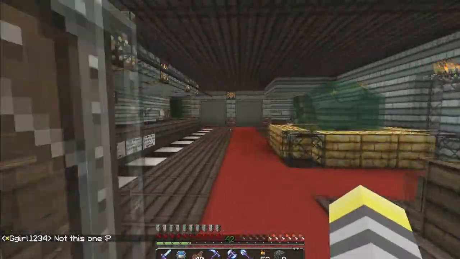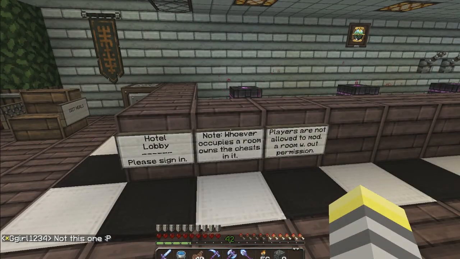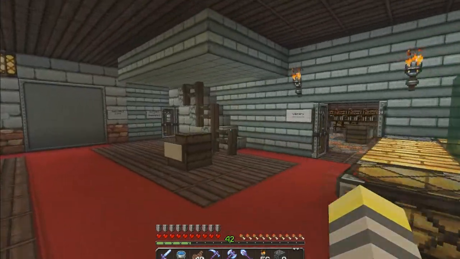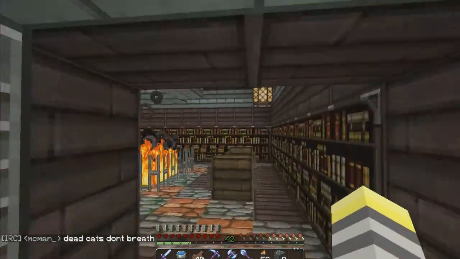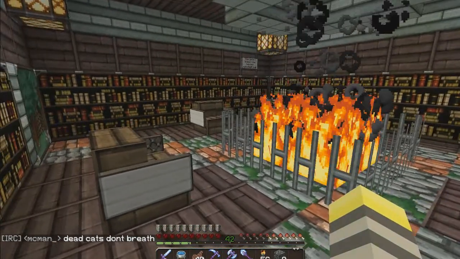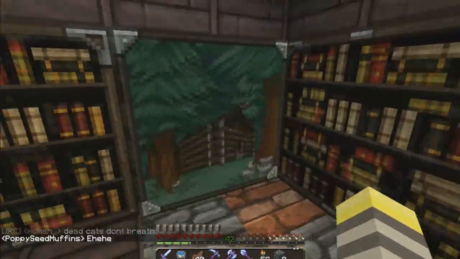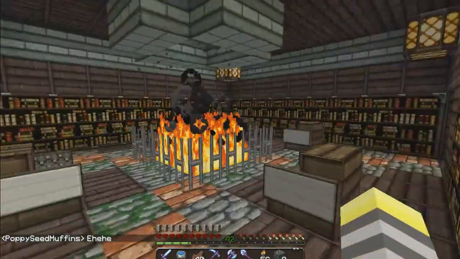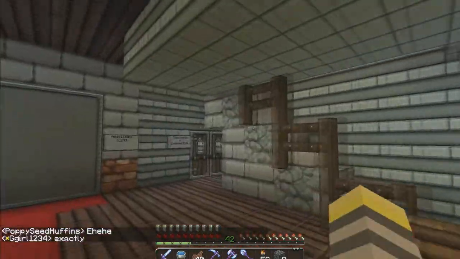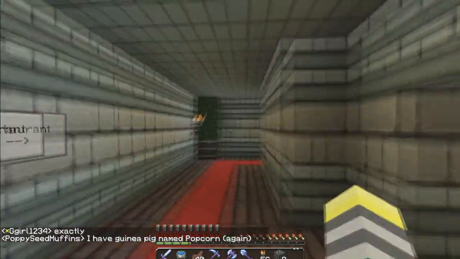Skyrise Hotel. Ah, that's a pun. It's clever. So I'm guessing people actually stay in here. That's interesting. That's another nice thing about the server, they have no griefing. They also have no fire spread and no creeper explosions. Creepers will still damage you, but they won't break blocks, which is great. I personally hate it when creepers destroy something you're actually working on.